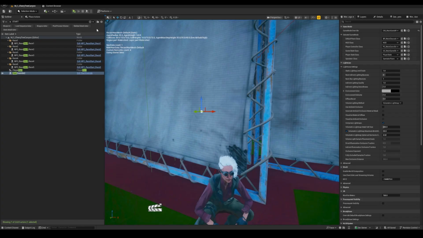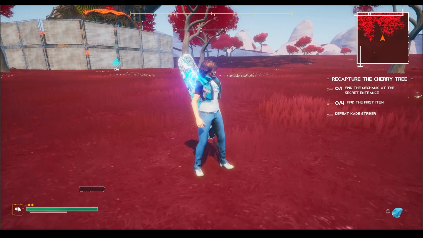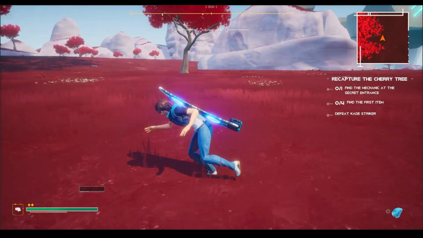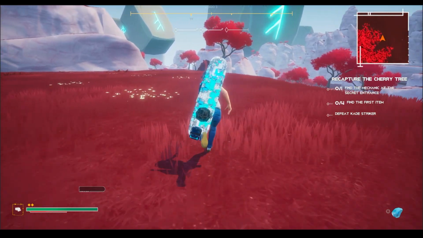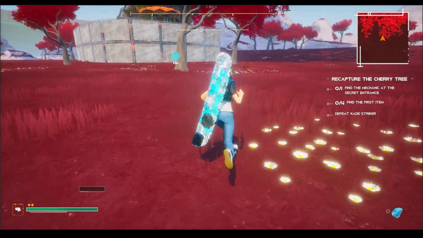One of the main focuses this week has been firstly on combat and then also controller support as well. So hopefully, depending on how we go, we're definitely going to be looking at adding controller support, i.e. being on PlayStation or on Switch. I think the game could work really well there.